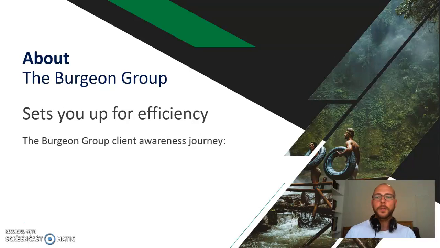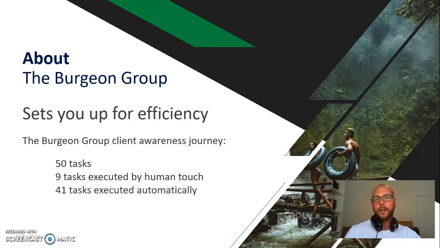In the Virgin Group's client awareness journey, from the moment that we add your contact details in our website contact form to the moment that we have face-to-face contact, there's 50 tasks happening. Only 9 of them are done by a human, and the other 41 are done using integrations and automations between our current existing cloud-based platforms. And at the moment we use 14 platforms.